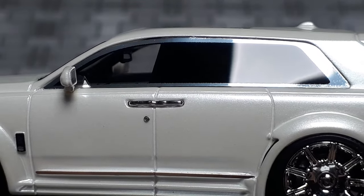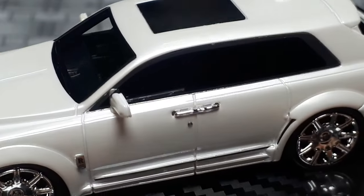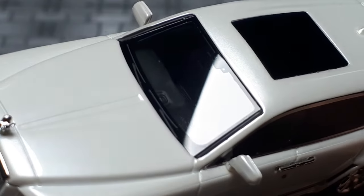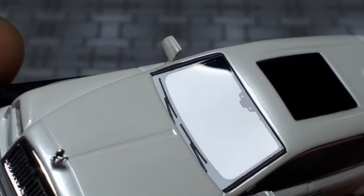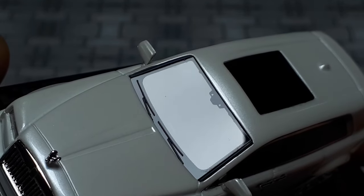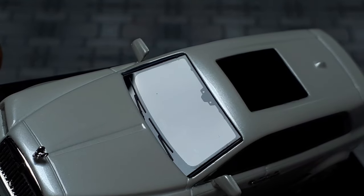Looking at the interior, you can see the rear view mirror has a reflective sticker on it. The front windows have a lighter tint but they are tinted. We have a black dash. The windshield wiper blades are very thin photo-etched metal — I kind of feel like they're unrealistically thin. They could have been thicker, and they're not bent 90 degrees to the windscreen — they're just perfectly flat. At this point in the hobby, those should be bent. Almost all resin models have bent windscreen wipers, and even die-casts have molded wipers that look three-dimensional.